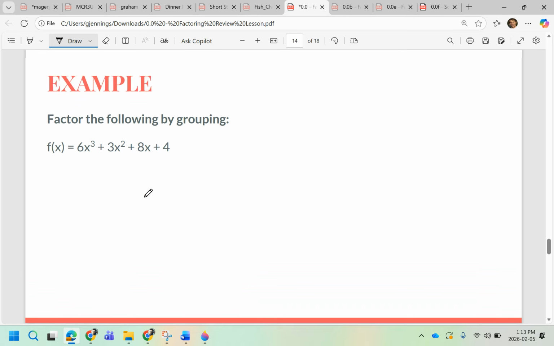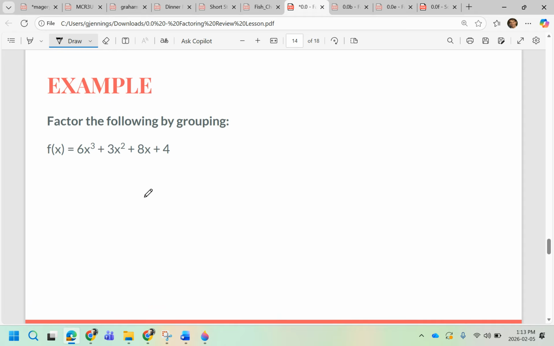New over here. All right, we've never seen this before. Here's a cubic, right? Here's a degree 3 polynomial. We've been restricted to degree 2 polynomials and manipulating those for the last couple of years. But we'll see this factor by grouping strategy is going to work here as well. So if I group the first two terms and the two last terms, one thing I notice with the coefficients, I notice that a grouping strategy is going to be effective here, not just because I'm told so by the handout. But what do you notice about the numbers 6 and 3 and 8 and 4?